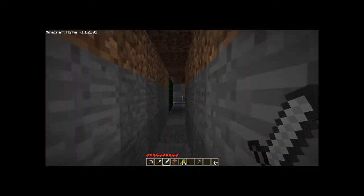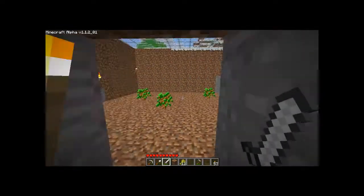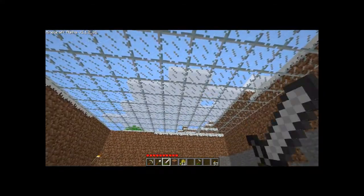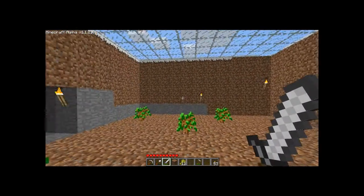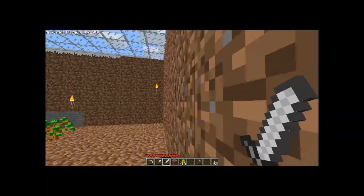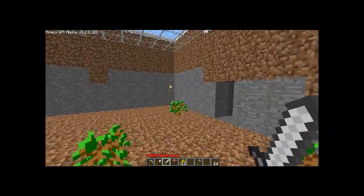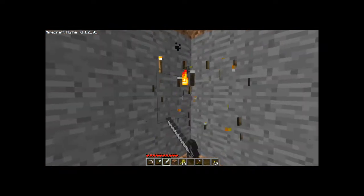That's my cactus farm over there. And over here is my tree farm, and I'm trying to grow trees, and I have this big old light thing, and the torches are out of place, so I'm gonna redo that because I'm a perfectionist, and that's how I roll. Yeah.